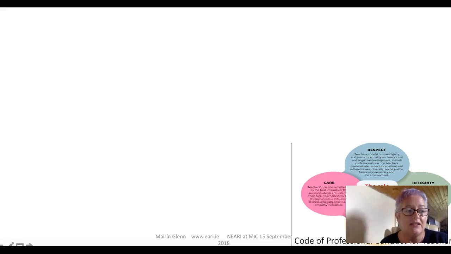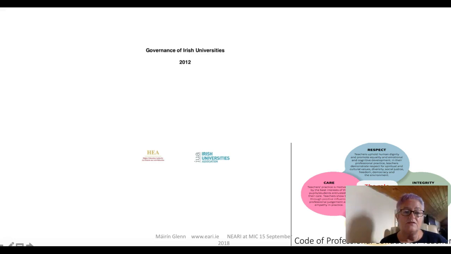Teachers exercise integrity through their professional commitments and responsibilities and actions. And there's also that whole idea of respecting the privacy of others and the confidentiality of information gained throughout professional work. And there's also that whole idea of avoiding conflict between professional work and private enterprise. Universities are governed as well by codes of professional conduct, of which integrity is part. And within that, people are asked to disclose outside interests that may be in conflict with the interests of the university. And it talks about giving and receiving gifts, competing, purchasing, complying with guidelines, and so on.